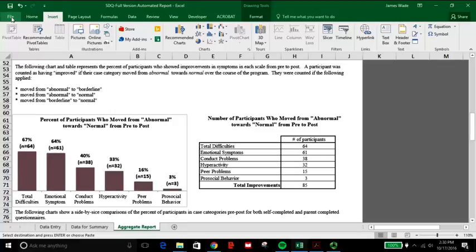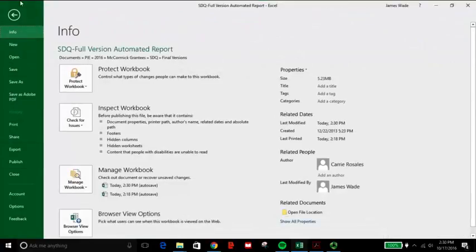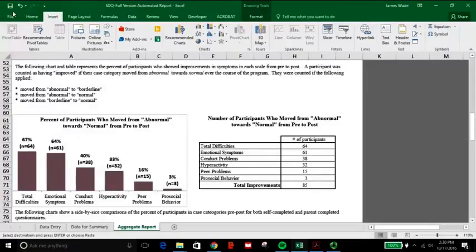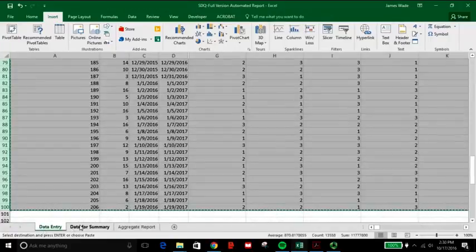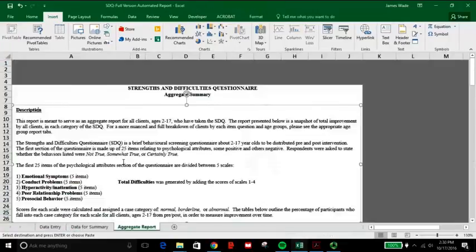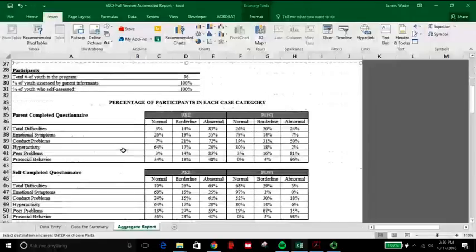And so what you can do here is now just go and print this, and you can share it out to funders or print it out and give it to your staff to have in a program meeting. Right? And it's just a simple case of entering the data, copying and pasting it into data for entry, and then boom, you have an automated report.